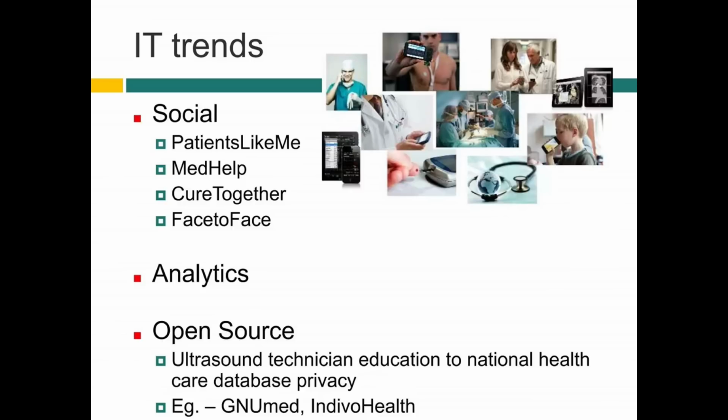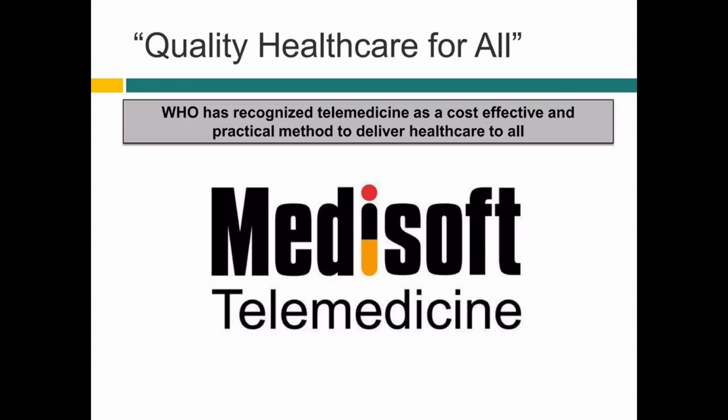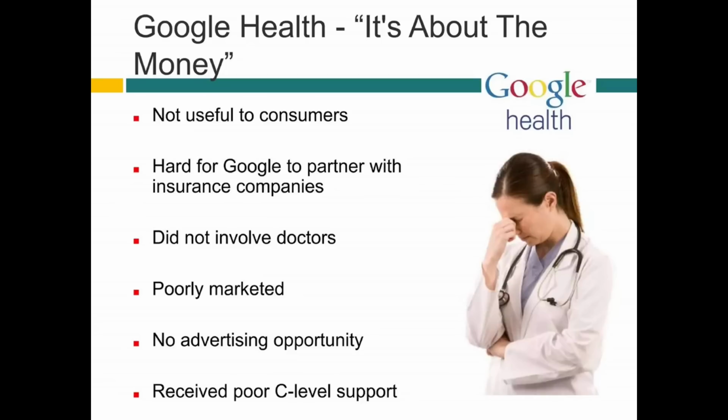Right. And the stats are pretty amazing. Did you know 17% of cell phone users use their phones for health information lookups? And cloud computing in healthcare is projected to grow, get this, at a compound annual growth rate of 20.5% from 2010 to 2017. Wow. Mobile health is definitely here to stay. Definitely. And it's not just patients embracing mobile technology. Doctors are using their smartphones for everything these days. Prescribing meds, accessing patient records, staying up to date on the latest research. Yeah, that makes sense. Smartphones must be super useful for busy doctors. Absolutely. And this trend is only going to get bigger as mobile technology becomes more sophisticated and integrated into our lives. So cloud computing, mobile health, what other IT trends are we seeing?